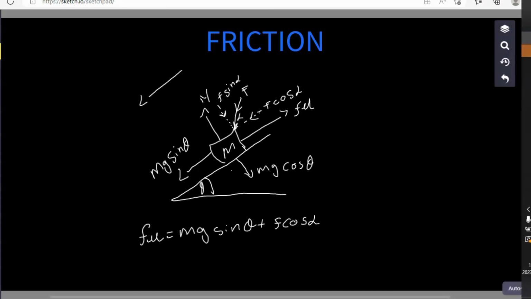Look at the forces that are perpendicular. Normal reaction is going up. F sin alpha is not going up, therefore normal reaction equals F sin alpha on the same side of the equal sign with mg cos theta, because they are going down in the same direction, mg cos theta. So these are the equations that we are going to have for this scenario, and they are unique to this scenario.